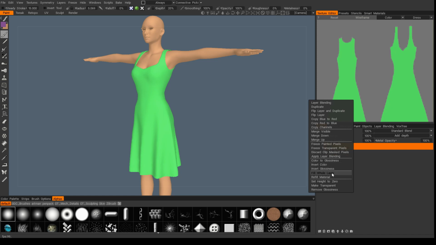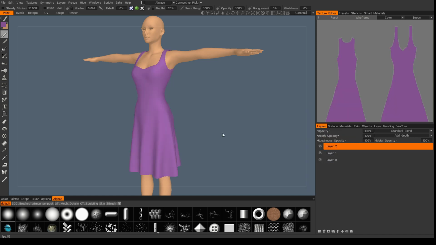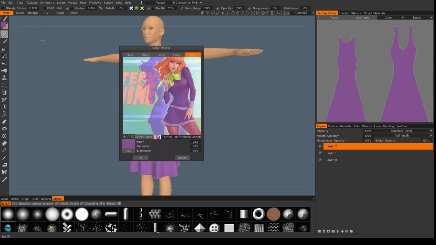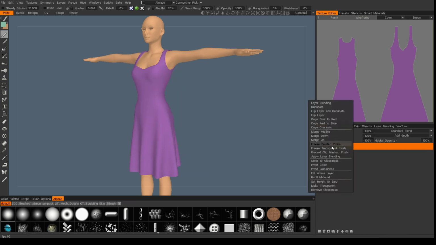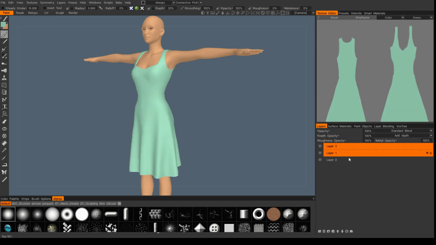Except I just remembered something. Well, we can see that it works, but what I just remembered is the mesh we're going to look at has got a purple color to it, so that's not going to be very helpful. So let's change that for now to this greenish color. Okay. And fill hole layer. There we go. Right. So this is where the fun begins.